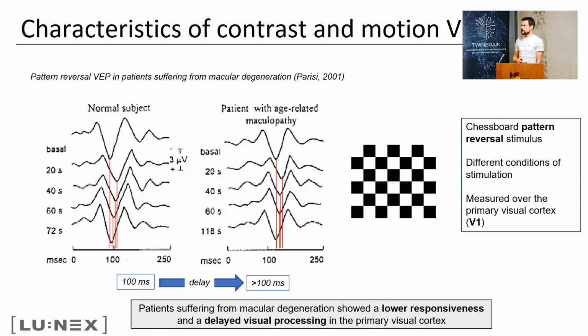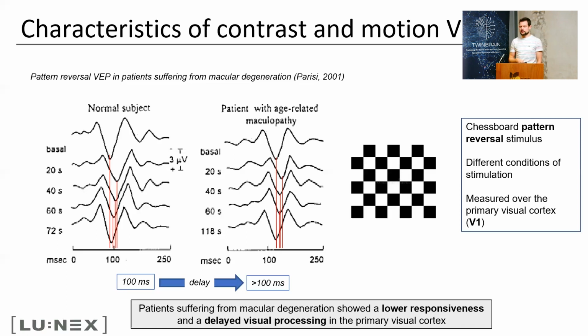And what they were doing here, they were doing a classic pattern reversal visual evoked potential. Okay, so using also this kind of chessboard stimulus. You see the P100 that I have here highlighted with these red vertical bars. Basically, what we have to consider is that here we have a positive down. Okay, so it appears like a negative potential, but it's positive down in this scaling. So don't be confused about that. On the left side, we have the normal subjects, and on the right side, we have the patients.